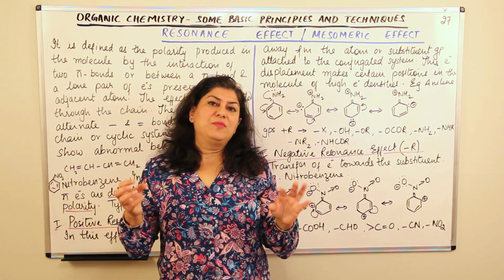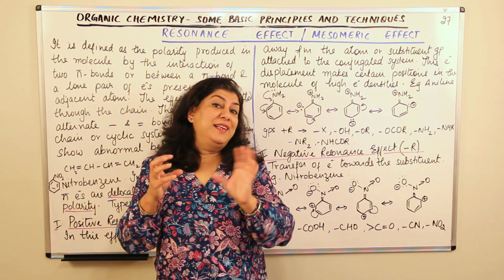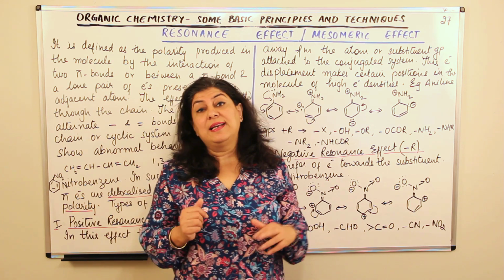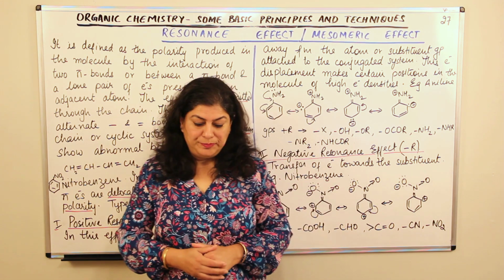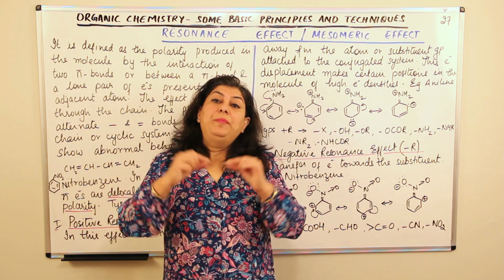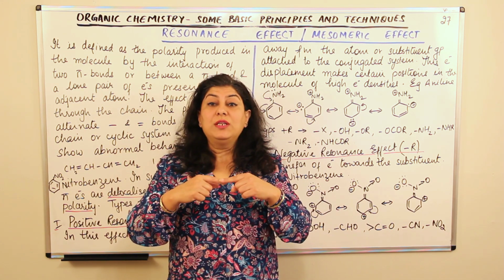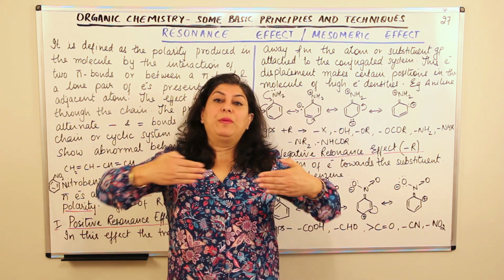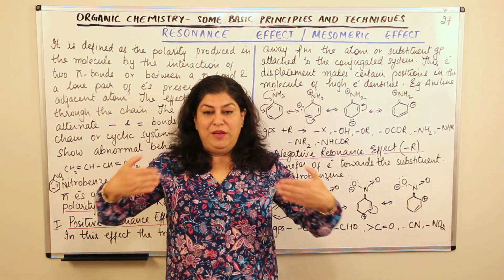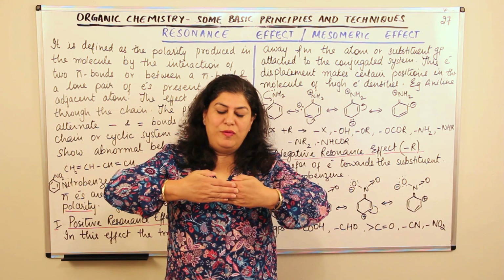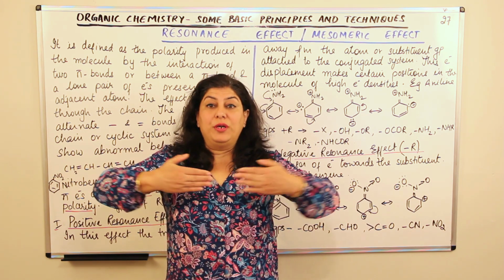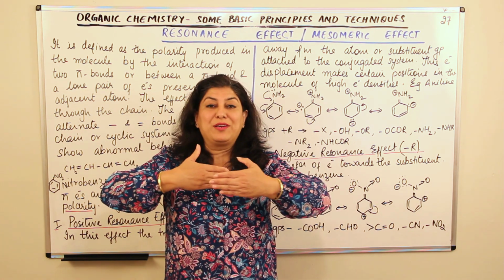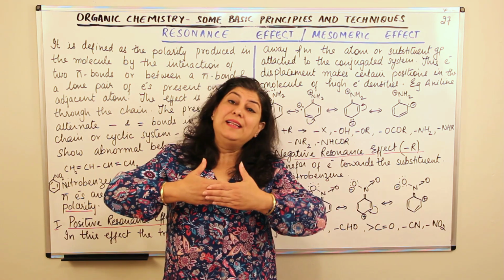But if one of these atoms is a little more electronegative, the bond tends to be polar. That is, the electrons shift more towards the electronegative atom and it can result in the polarity of the bond. Anyway, this shared pair of electrons, I also told you about sigma bonds and pi bonds. The first bond that is formed between two atoms is a sigma bond. It is formed by the head-on overlap of the orbital. If it is the p orbital, the px will overlap, or pz will overlap head-on. That is, directly it'll overlap on the head. I mean, the impact would be directly on the head and the bond would be formed.